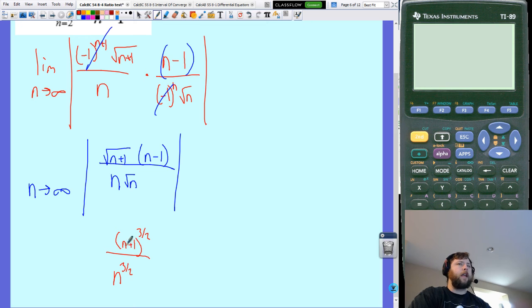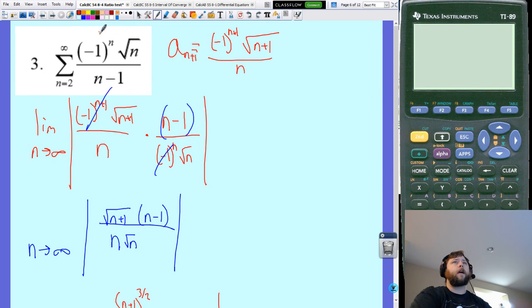If you put in n right here, since they're the same kind of power as you're going to infinity, this is going to actually converge to 1. So by the ratio test, this is inconclusive. So we have to use a different test, and we could have gone back in time and said, hey, wait, it's an alternating series. So sometimes the ratio test is inconclusive, and you want to do alternating series tests.